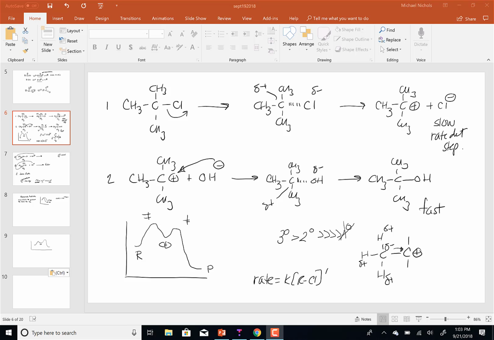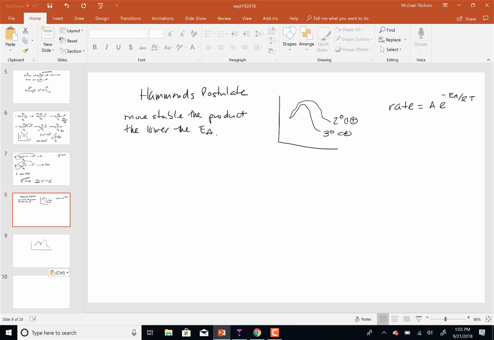So we left off on Wednesday looking at a two-step mechanism, this example two-step mechanism, where we had one intermediate, which was our carbocation intermediate, and then we talked about Hammond's Postulate, which basically says that if you're in a one-step process where there's just a transition state, in general, if you lower the energy of the product, you will lower the activation energy and therefore make the reaction go faster. And so that's how we explained that a tertiary carbocation is going to react faster than a secondary carbocation in that two-step mechanism, because the formation of the carbocation is the rate-determining step.